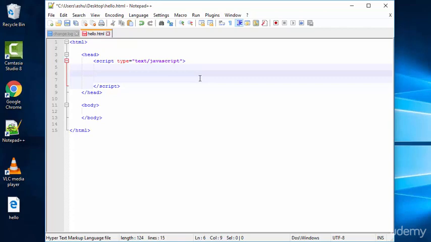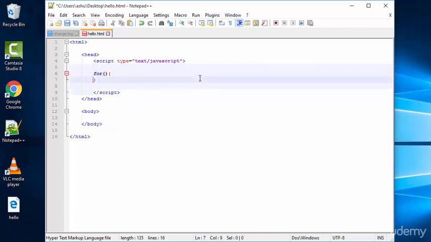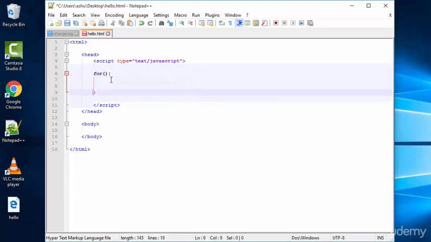To write a for loop, we initially use the keyword for. After the keyword for, we have these parentheses, and after the parentheses we have the opening and the closing curly bracket. So the basic structure of a for loop is similar to the if statement, but in the if statement we had a single parameter, that was the condition. The if statement had a condition, and if the condition was satisfied, then we went on and executed the code inside. But in the case of a for loop, we are going to have three conditions.